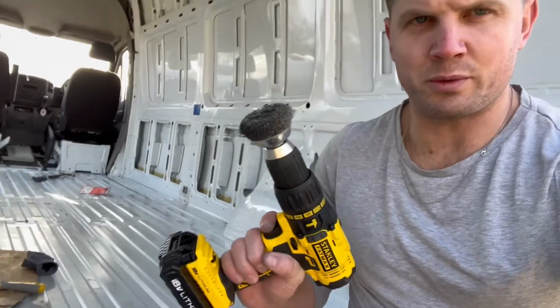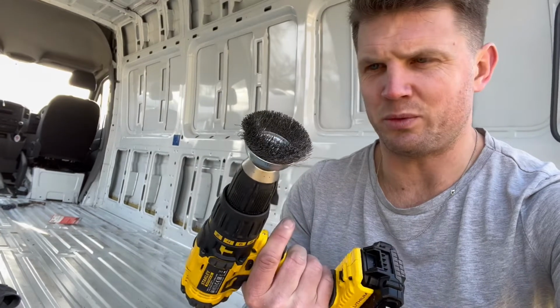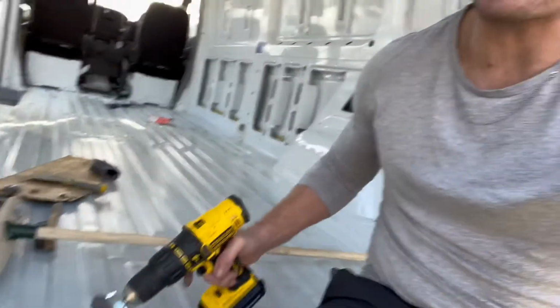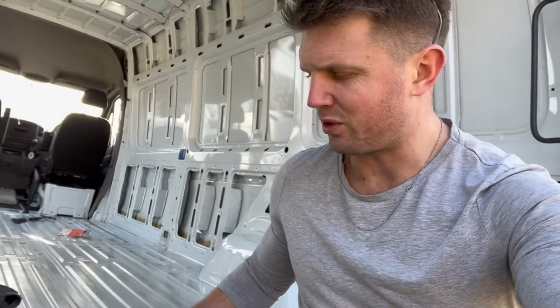One little tool you might find useful when it comes to sanding all this stuff down is one of these little metal wire brushes. Scraping it all down just gets rid of it a lot quicker, and when you use this whole brush the whole time, it gets a bit boring and tedious.